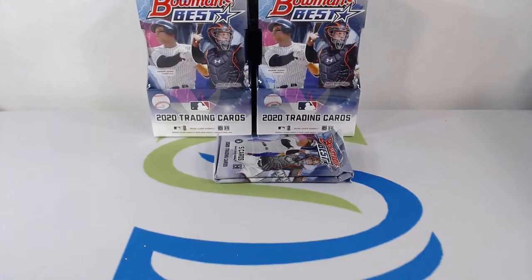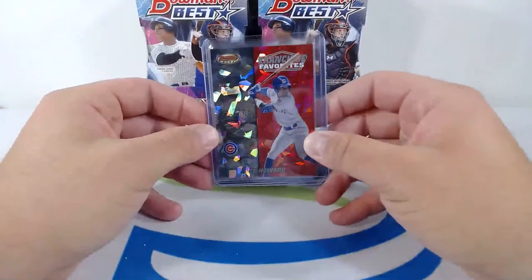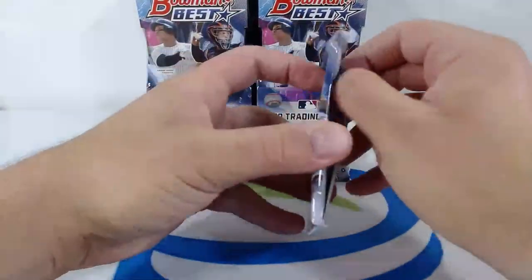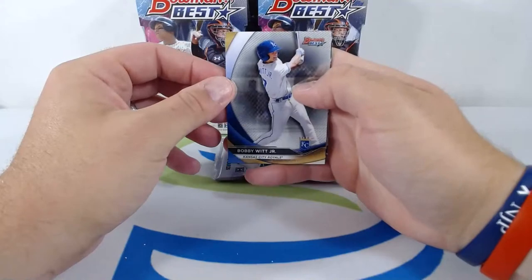Love to see that — let's go! Let's get Bobby Bradley in here, going out to the Indians. Numbered to 150 — your first numbered auto. Ed Howard a little red Cracked Ice right there for Franchise Favorites — love that Cracked Ice. Bobby Bradley numbered to 150 auto going out to the Indians, nice hit. Two more packs of this box — come on, finish off strong! Bó Bichette Jr., stud shortstop for the Royals.